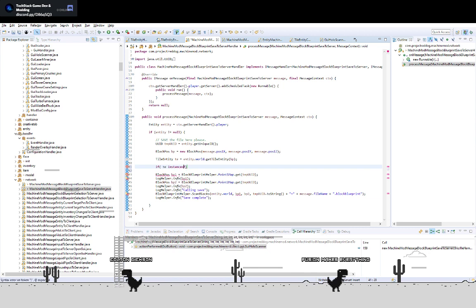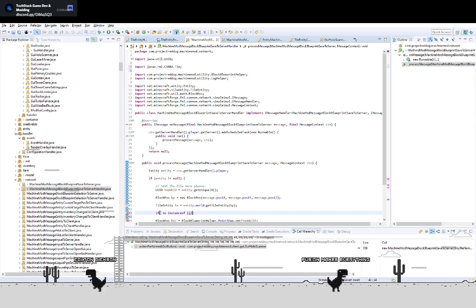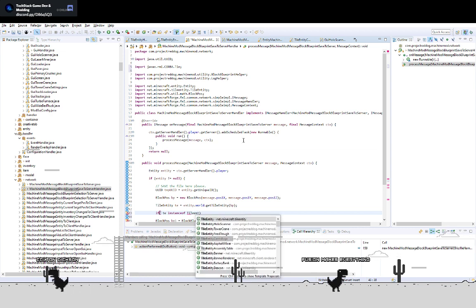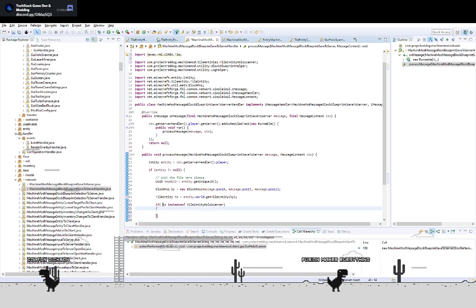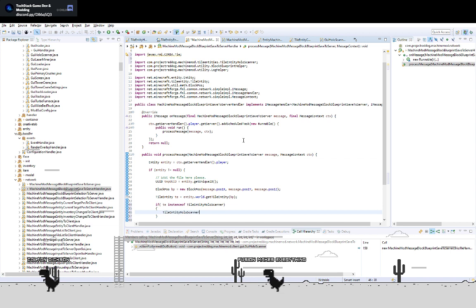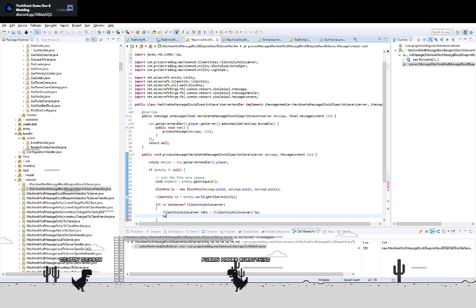If TE is an instance of tile entity hollow scanner, then we'll cast the tile entity to the hollow scanner type. TEHS equals TE cast to that type.